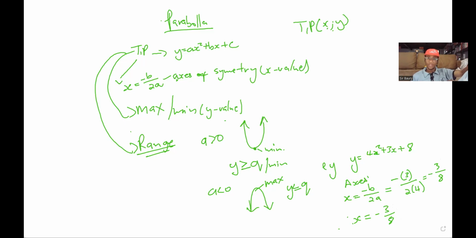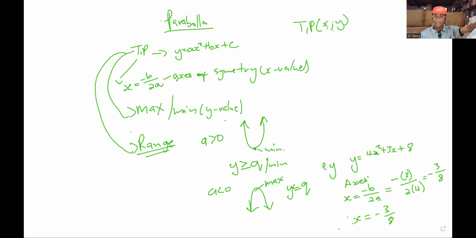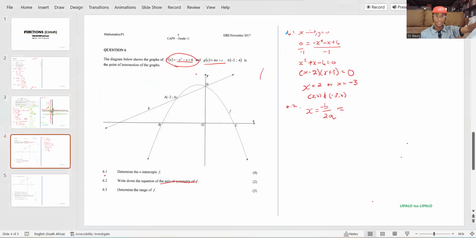Now, let's get back to the question because we deviated. Axis of symmetry, I have negative negative 1 all over 2 into negative 1, which just gives me negative 1 over 2. That is my axis of symmetry. Therefore, x is equal to negative 1 over 2. This is an equation. There's an equal sign there. I know you're used to equations being y is equal to, but no, as long as there's an equal sign.